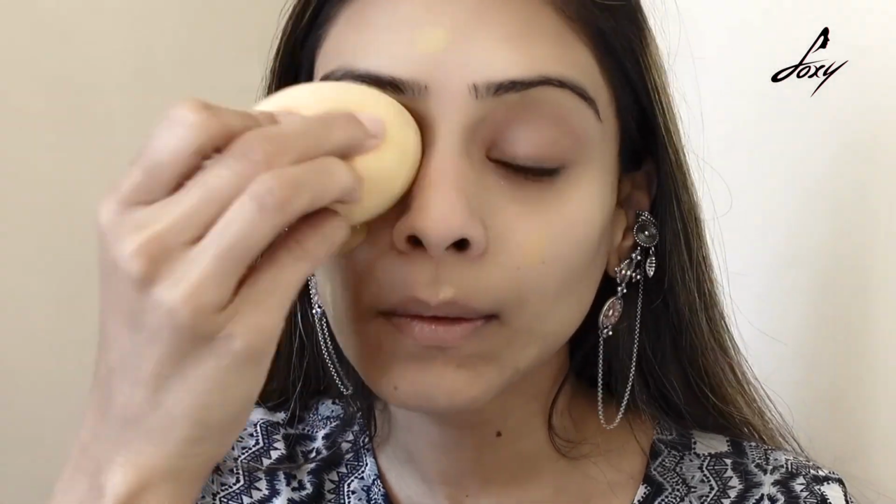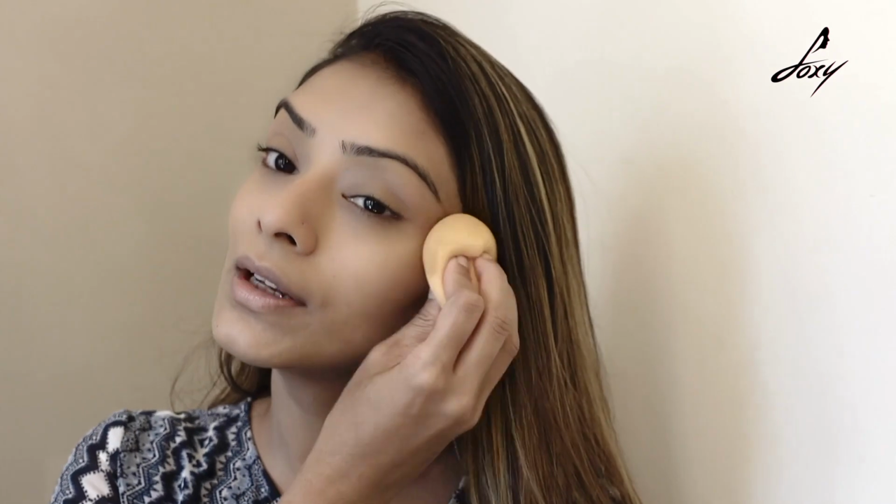I just want a natural look. I'm not going to do something really crazy, but yeah, maybe my eyeshadow, I'll go for blue or smoky eyeshadow. Let's see, let's just start. So I'm done with applying my foundation. I didn't apply too much. It's just a natural finish.